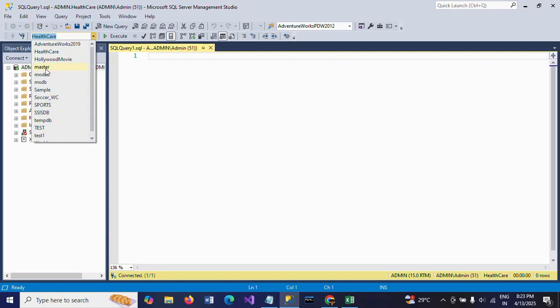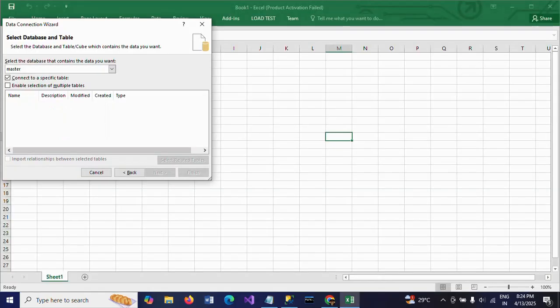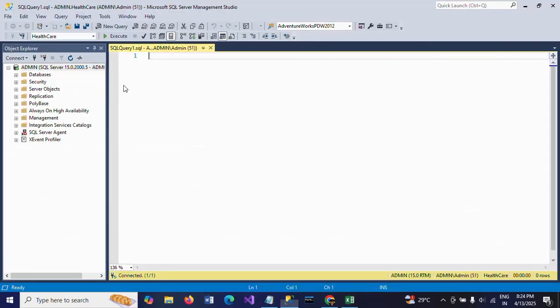These are the four system databases: master, model, MSDB, TempDB, and sample, sports, SSISDB and test1. So my server name is admin, and under admin there are different databases.